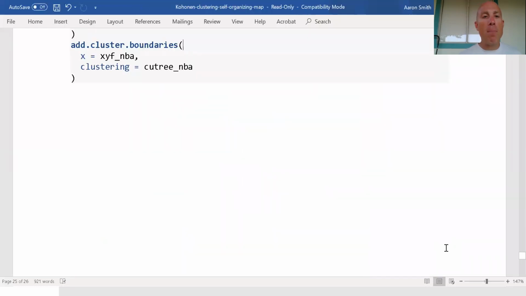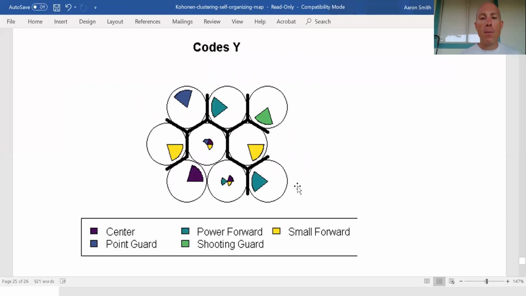Now, what this add cluster boundaries does is it partitions my clusters into different groups so that it's easier to see which ones are similar to each other. And it goes through and clusters them in this manner.